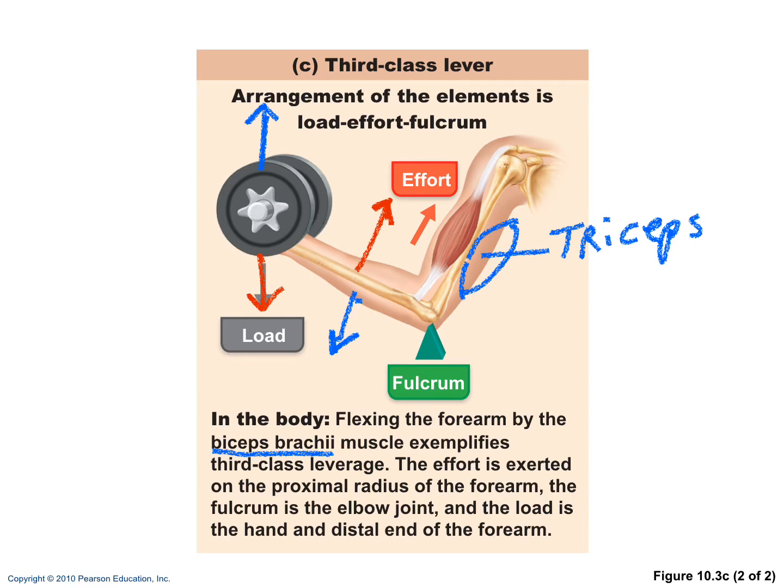Okay, we could do the same thing for the triceps. The triceps will be behind that fulcrum, but what would happen is it would extend the forearm, and I'm going to put this in blue, so the blue is the forearm going down. Okay, and I'm going to put the arrow up for load if it's like a cable, like a triceps extension. So the blue going up is pulling the hand up. The triceps contracting is pulling the forearm down. Again, that's another example of a third class lever.